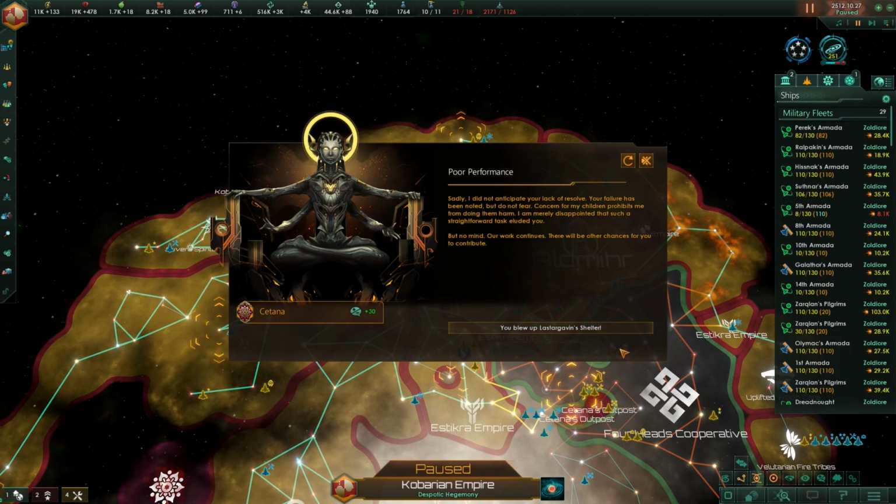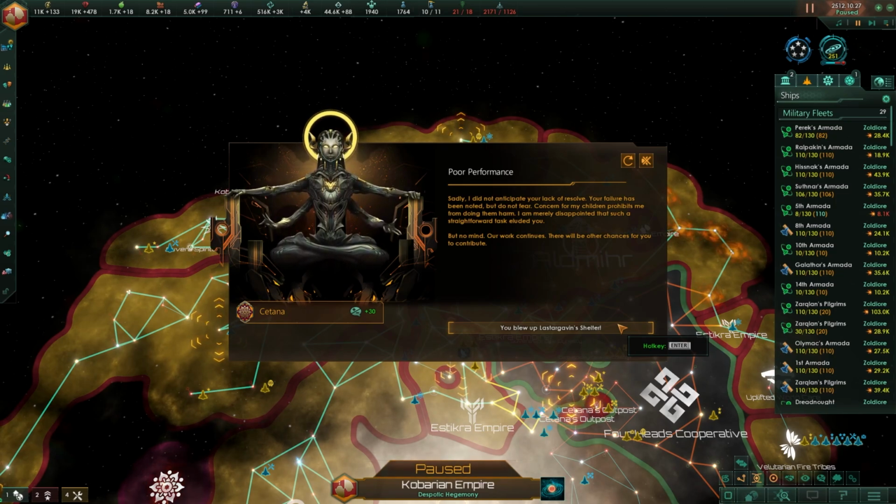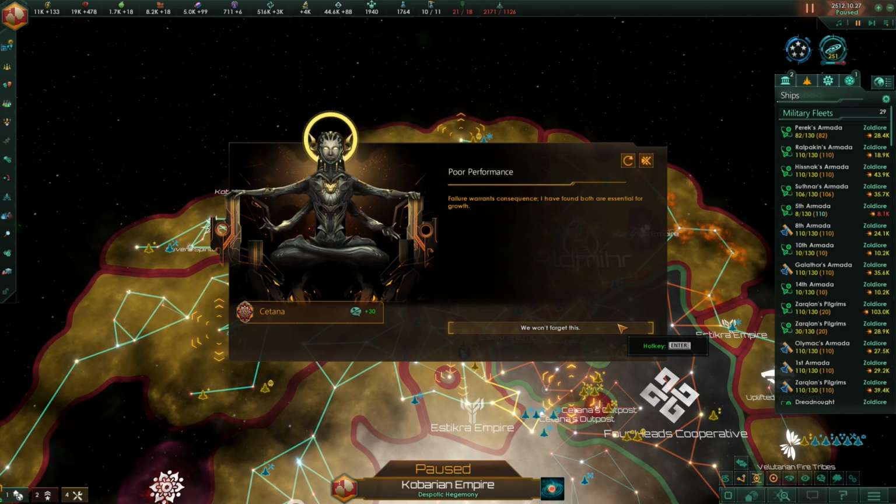Sadly, I did not anticipate your lack of resolve. Your failure has been noted, but do not fear. Concern for my children prohibits me from doing them harm. I am merely disappointed that such a straightforward task eluded you. But no mind. Our work continues. There will be other chances for you to contribute. Failure warrants consequence. I have found both are essential for growth.